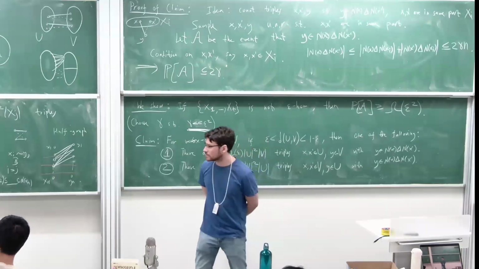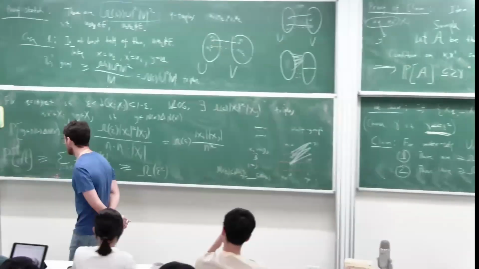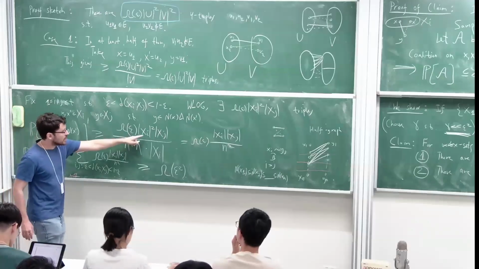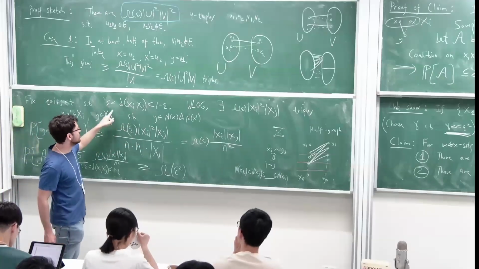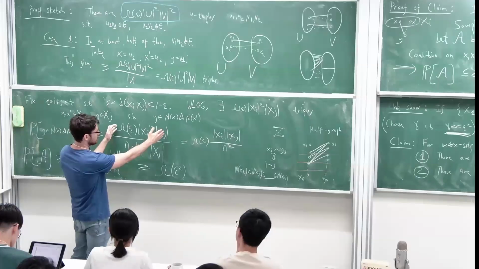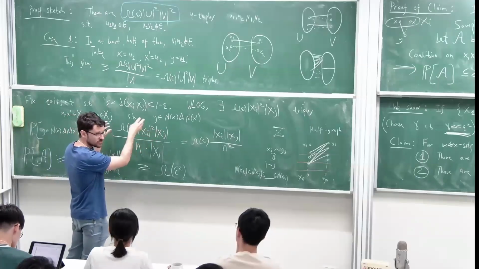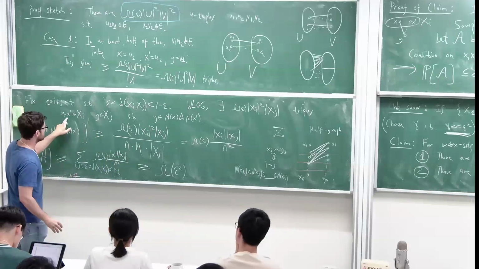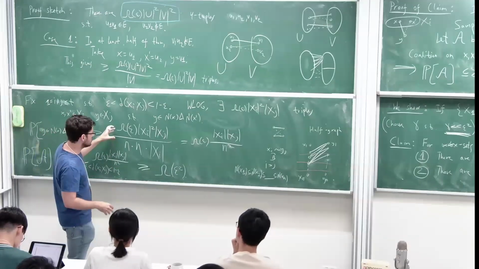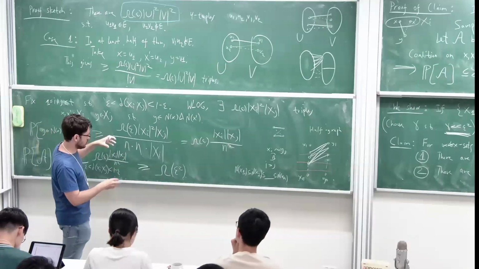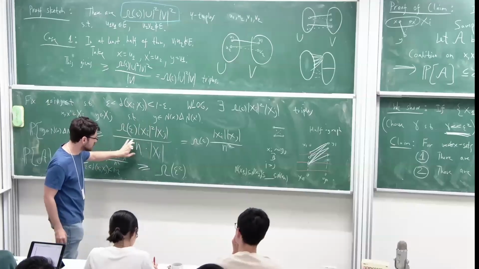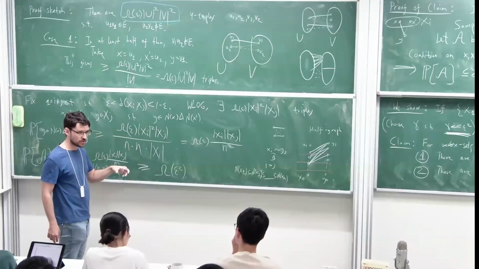Sorry, can you explain this probability again? Yes. We see that between xi and xj, for each pair xi xj where the density is between epsilon and 1 minus epsilon, there are this many triples which are bad. So if our vertices x, x prime, and y fall on this triple, then A happens. So the probability of A happening for this xi and xj is this number of triples multiplied by the probability of falling onto such a triple.